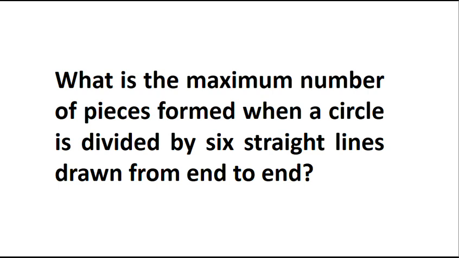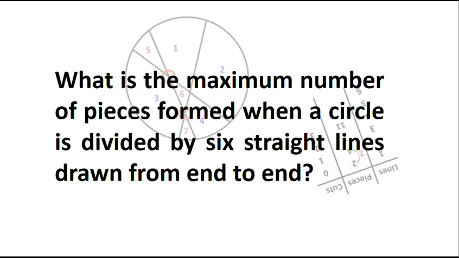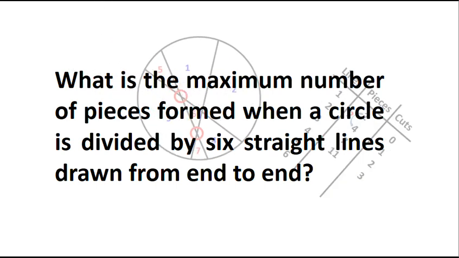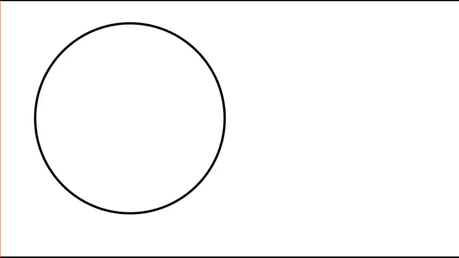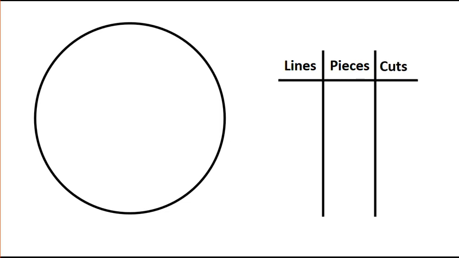In this presentation, I'll be solving a mathematical problem involving geometry and number patterns. The question I'll be solving is, what is the maximum number of pieces formed when a circle is divided by 6 straight lines drawn from end to end? So there's my circle, and in solving the problem I'm going to be using a table. This table will help me arrive at the answer.